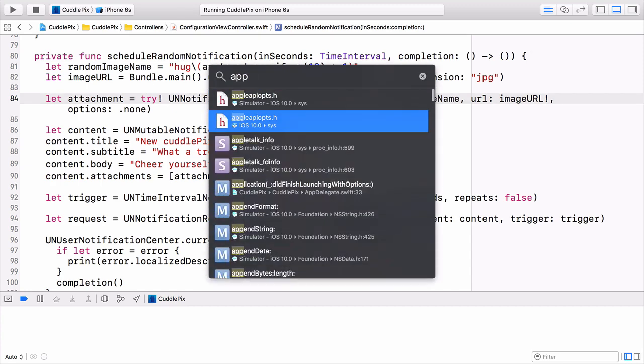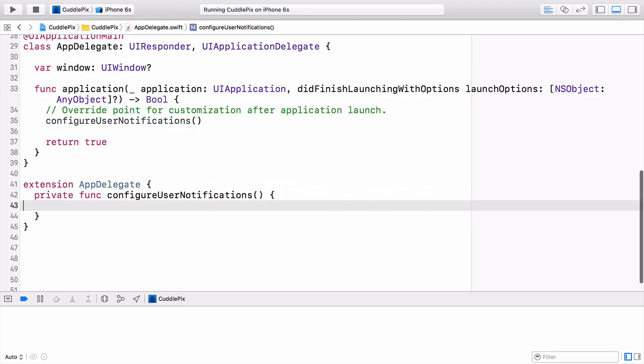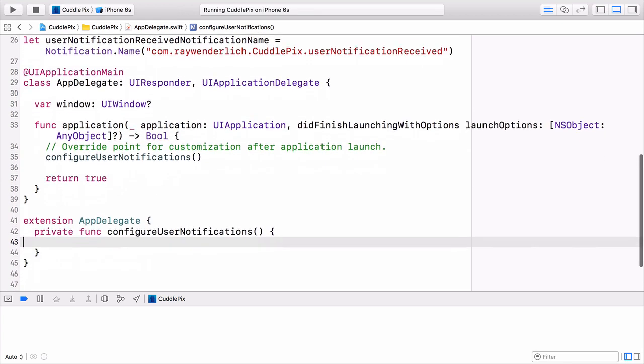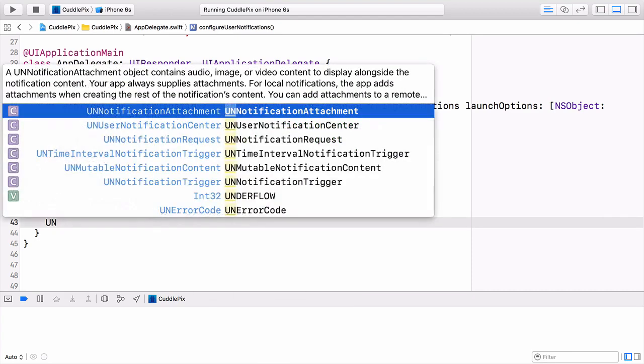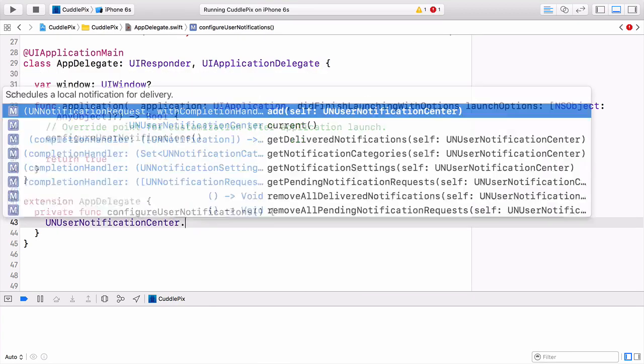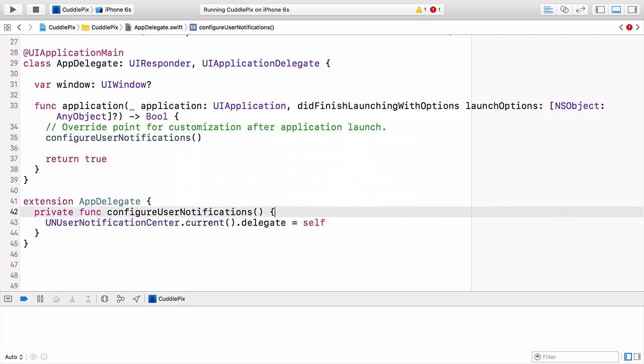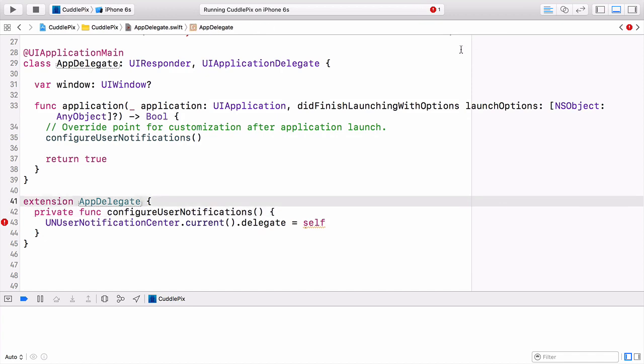I'm going to jump into the app delegate for a second. Now notice at the moment, I've not done any handling of the notification methods that are in the app delegate, and they've all been deprecated to be replaced with stuff inside the notification center. So once again, we're importing user notifications, and I've got this method down here that gets called on application did finish launching with options, called configure user notifications. And what we're going to do in here is we're going to set ourselves up as the UN Notification Center delegate. So we're going to do this straight away. UN User Notification Center, we want to get the current one, we want to set the delegate to ourselves. Now we can't do it at the moment, and it'll complain because we haven't actually adopted that protocol. Let's go in here and add that up here. So UN User Notification Center delegate.